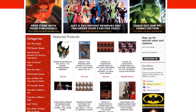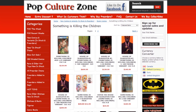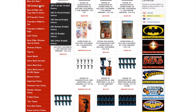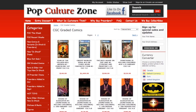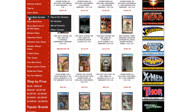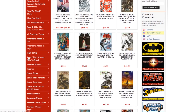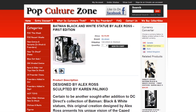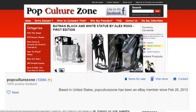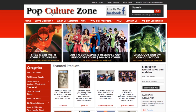PopCultureZone.com is an online shop focusing on hot new comics, including exclusive and incentive variants, CGC graded comics, and tons of other inventory including pop culture toys and other collectibles, all at low and competitive prices. PopCultureZone.com ships all over the U.S., and if you are buying raw comics, they offer flat rate shipping of only $4.99 — no taxes included, excluding New Jersey. PopCultureZone is also on eBay where they hold a 100% positive feedback rating with over 8,000 completed transactions for this year alone. Make sure to check out the link to their website and eBay links below.